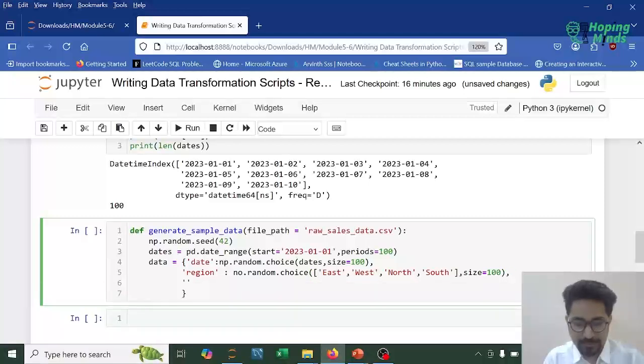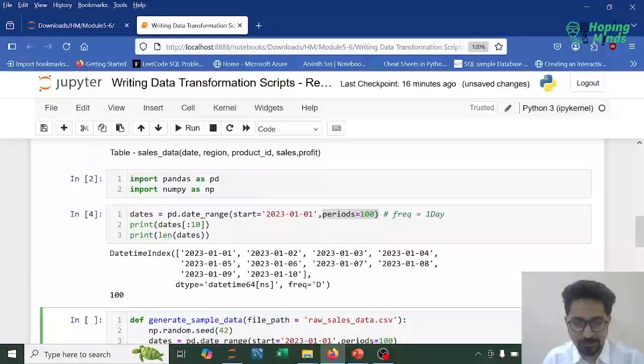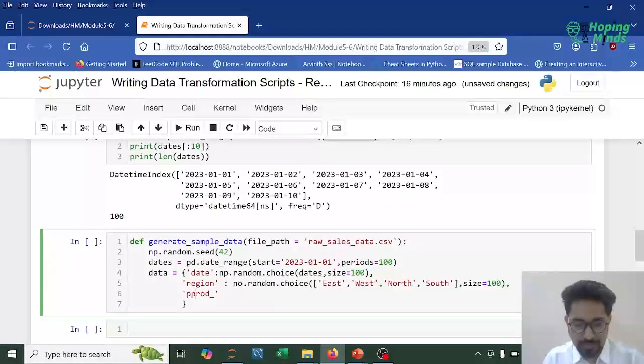Then after date and region, the next column that I need to pass is product ID. This would be np.random.randint, and let's say I'm considering integers from 100 to 110. These are 10 different products, and the size that I'm passing is 100.